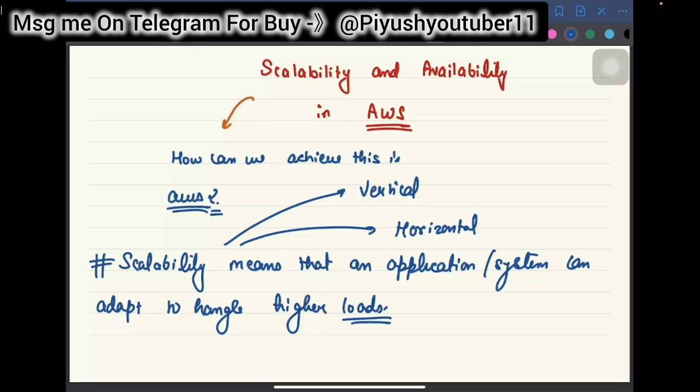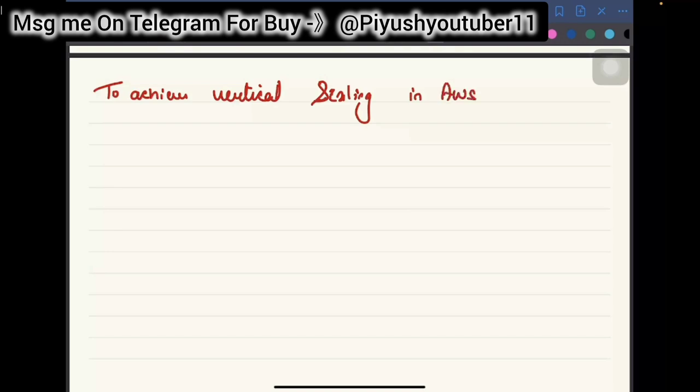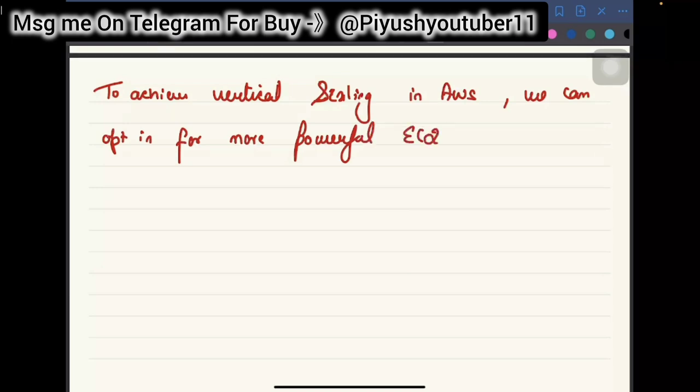Okay, cool. So we can say that to achieve vertical scaling in AWS, we can opt in for more powerful EC2 instances, right?